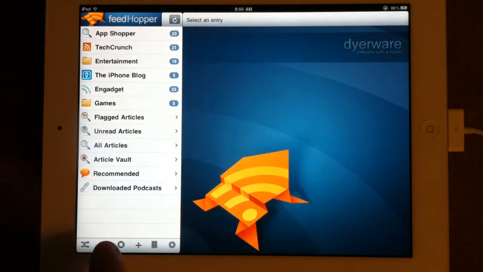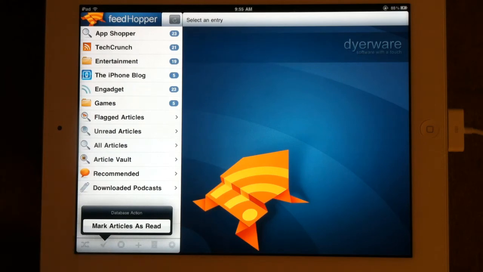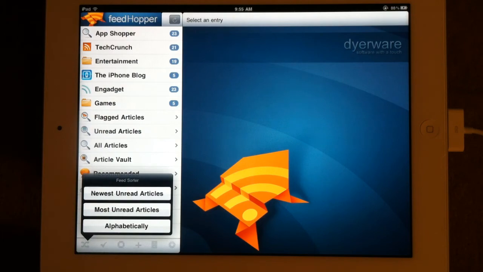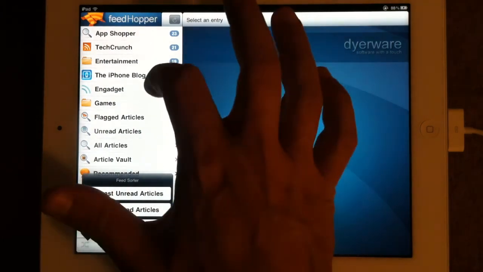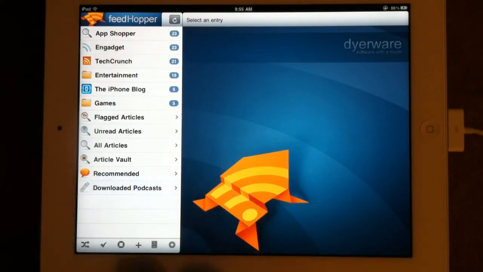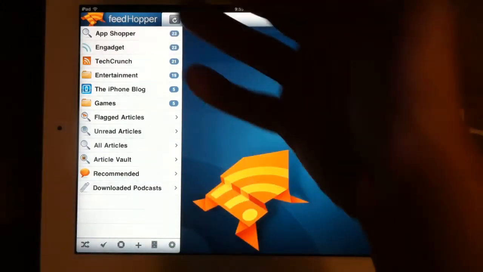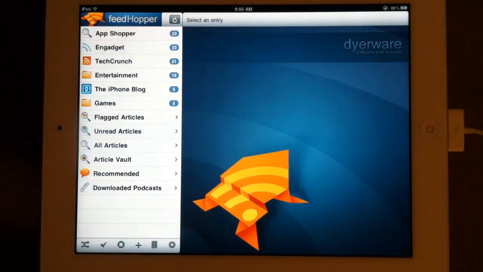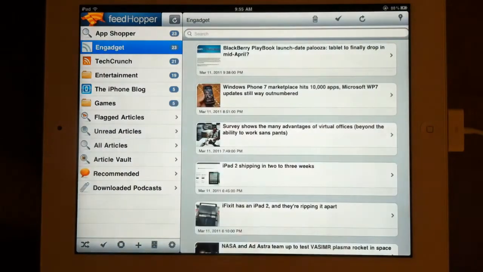These two buttons down here are quickies for marking your entire database as read, and shuffling. Shuffling is a new feature we've introduced, which if you look at the content up here, we can organize it based on some criteria. And that criteria allows people with very large lists here to pop new content up to the top. So you can quickly just bring up to the top stuff you really want and not worry so much about manually ordering your feeds. When you visit an article, just touch it.